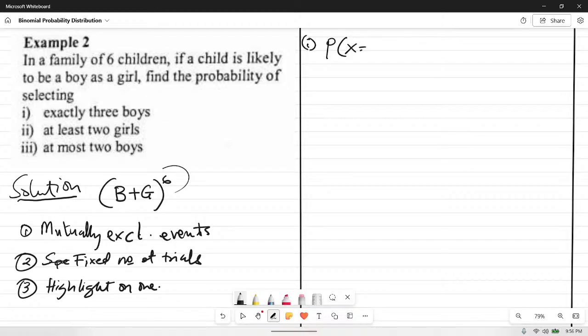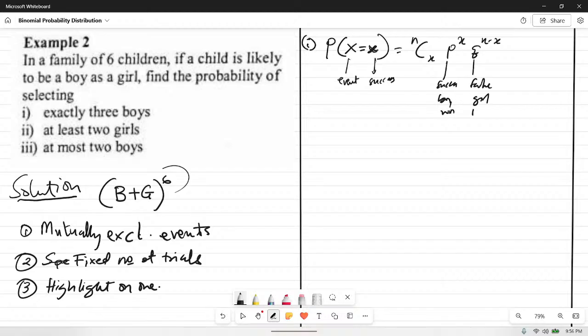Now, this is the formula, where the capital X is the event and the small x is the event of success. This is the event, and whether it will be successful or not. This is equal to n combination x, P exponent x, Q exponent n minus x. The P is success, and Q is failure, or it can be the boy or the girl, win or lose, dead or alive. But in all these cases, you have to focus on the question.